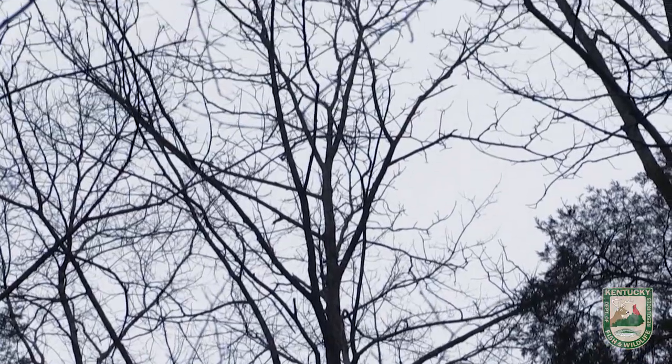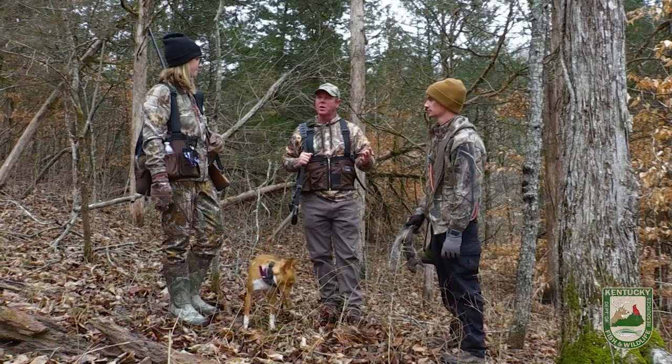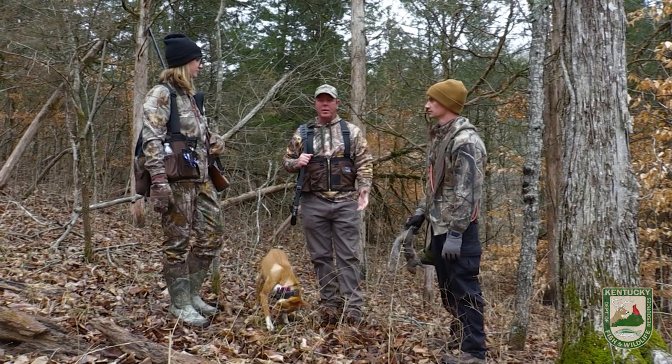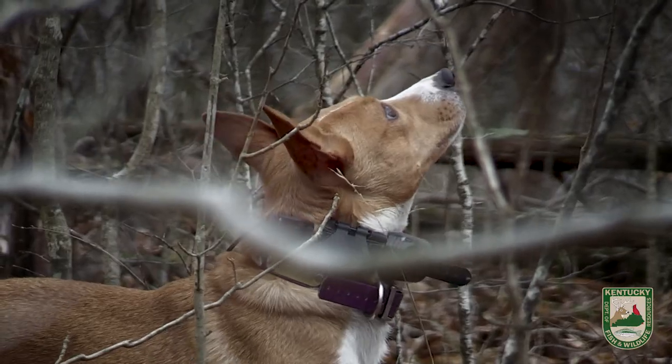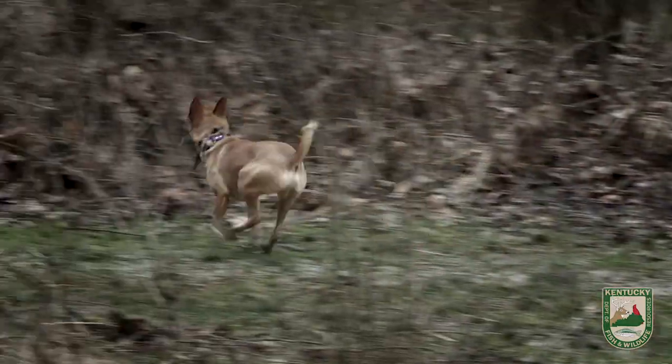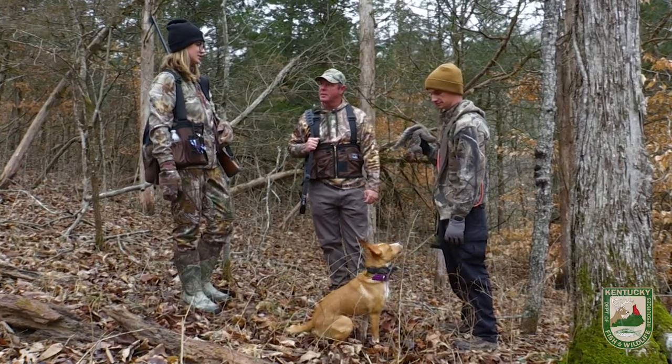This is my favorite time of year. Once the leaves are off the trees, deer season's over, and turkey season's not here yet — this is a perfect time to get out and take a walk through the woods, get a little work on the dog. It's fun just watching him really. He's probably the best part of it. He just gets excited about it and gets to do what he loves, and it's just exciting all around.